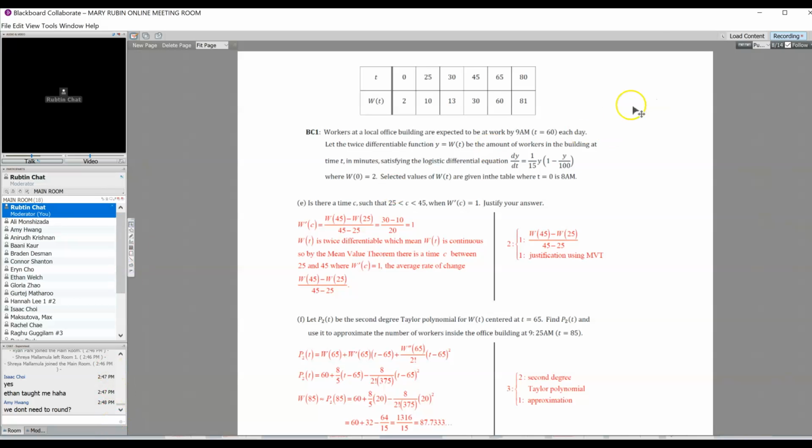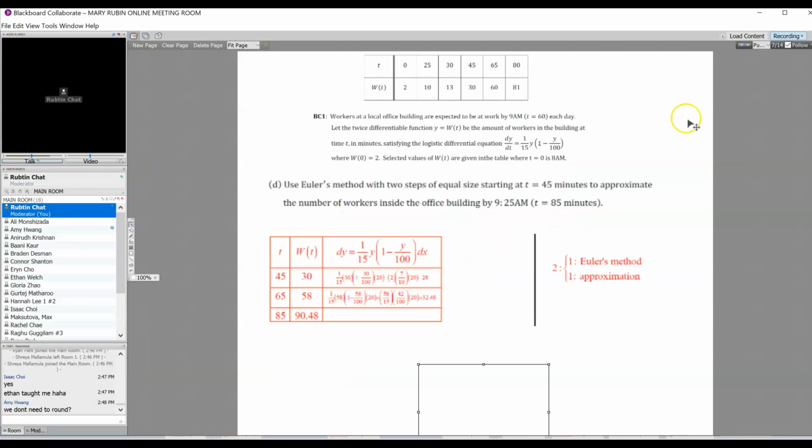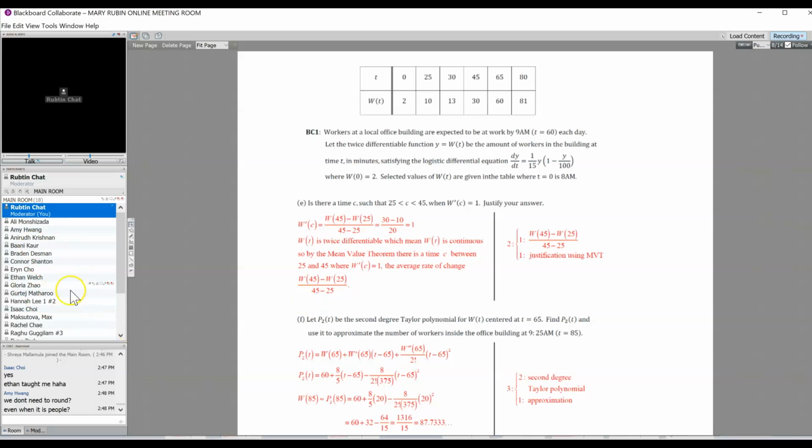The next one, it's so much fun. You don't need to round. We don't need to round. Wait. You should round to 3 decimal places. Oh, you don't need to round even when it's people. Please don't round, even when it's people. So the only time that you would want to round is if they say round to the nearest person or round to the nearest tenth of a cent or round, do you know what I'm saying? But don't round anything. When in doubt, just leave it. So, great question. I know we talked about that, but it's been so long. Holy cow. Cows are definitely holy.